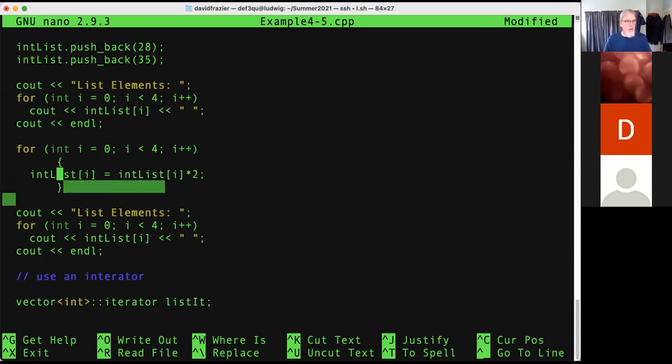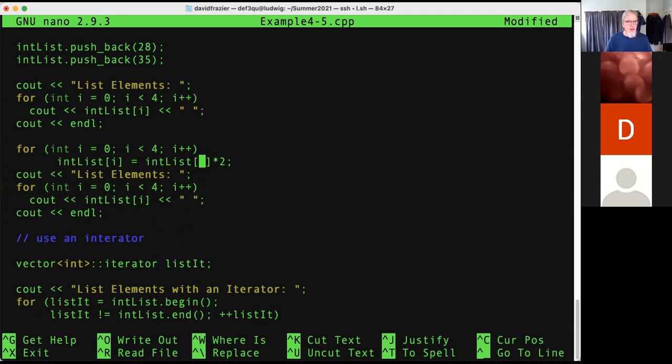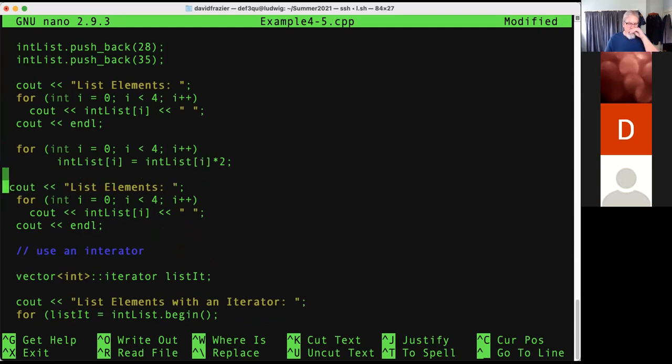And again, the tab will get you over there. That's really odd that it put it there, but it did. I'm not sure, that makes me think it's done something wrong. This was working until I messed with it. Now I'm just getting spaces everywhere. I don't know what this is doing. It's super weird. So we'll just forget that for now. But yeah, in general, I like to put in the brackets. But with no brackets, the for loop can only be 1 line. That's basically what that does. So we've just doubled things to show that you can iterate through and do whatever you want with them.